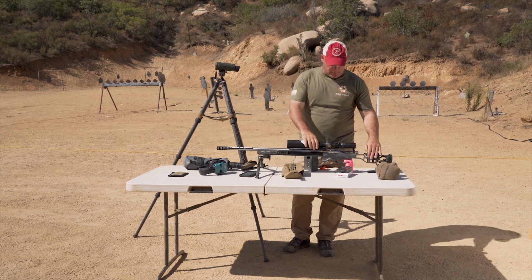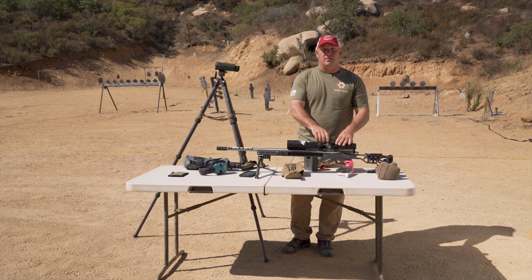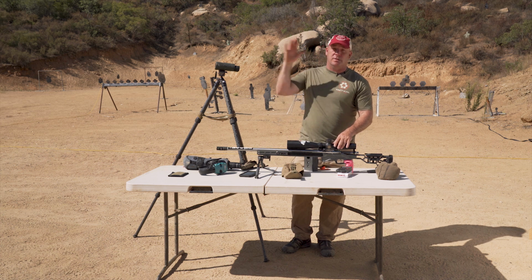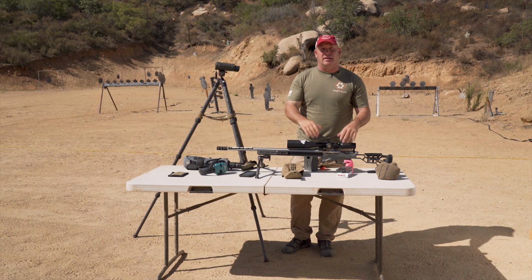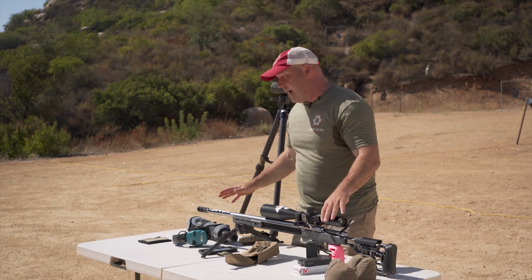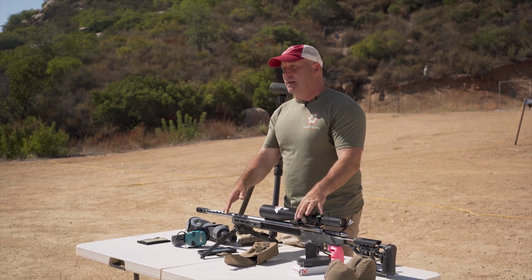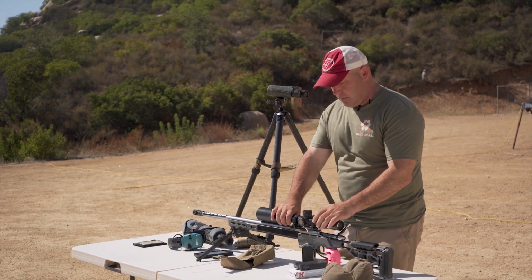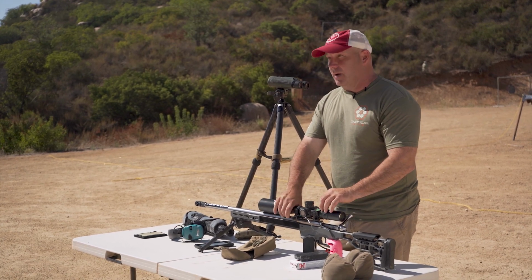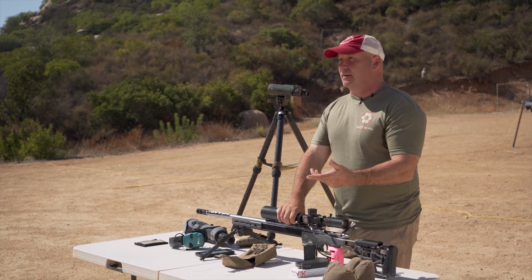And that's the key. If all of a sudden we're off cant and we've dialed the scope way up, we just sent the bullet way left of our target. So our chances of actually hitting, after doing all of our math and figuring out the wind, are compromised because we didn't have a $9 piece of kit. You can buy this one for $9 on Amazon, and if you have Amazon Prime, it'll get delivered tomorrow.